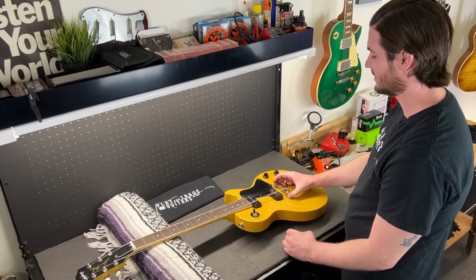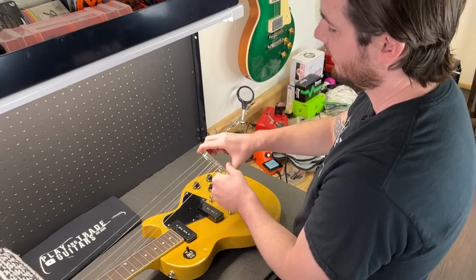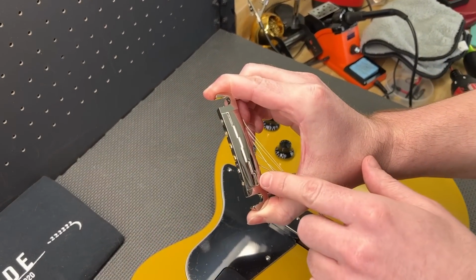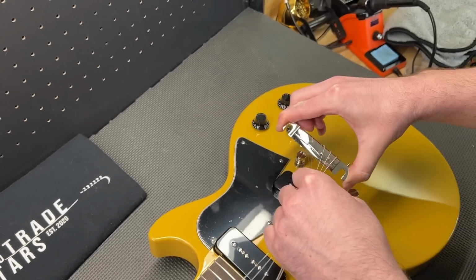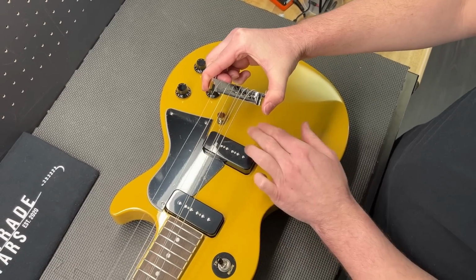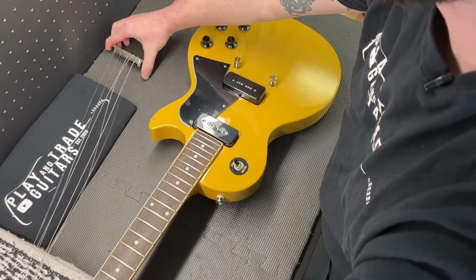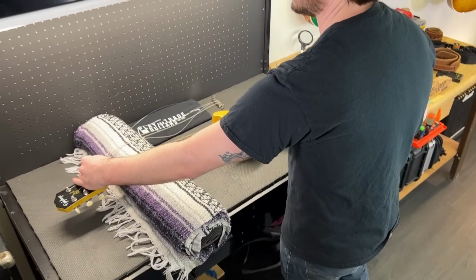Another characteristic of the Les Paul Special is a wraparound tail piece. This one is super simple, and it does have kind of these lightning bolt designs to have a rough approximation of where the strings should sit for some sort of intonation, but really the only adjustment you have is kind of side to side with these adjustment screws, and then height adjustable with the post into these bushings on the mahogany body. We'll get this out of the way, take a look at this Indian laurel board, and get some neck measurements on this 50s C profile neck.